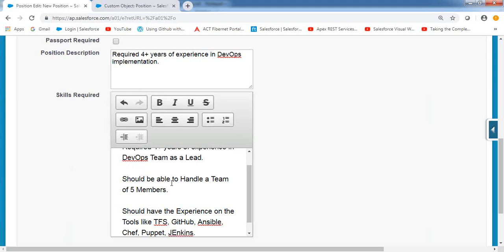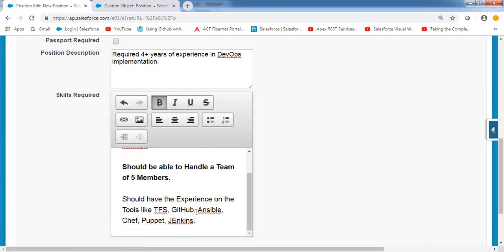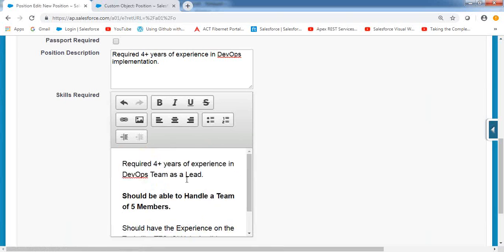In this case, the member should be a technical lead, able to handle the team, so I would like to highlight this and make it bold. And then especially we are expecting experience in TFS and Jenkins, so I want to highlight this too. It depends upon your requirement what you want to highlight.